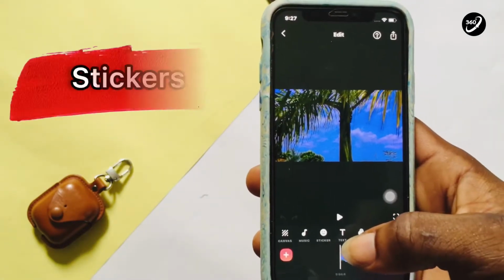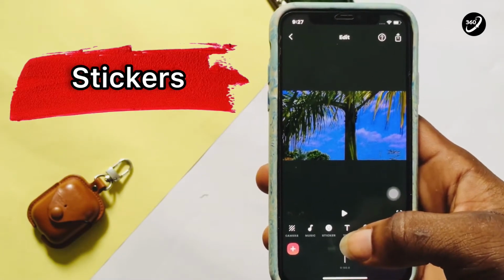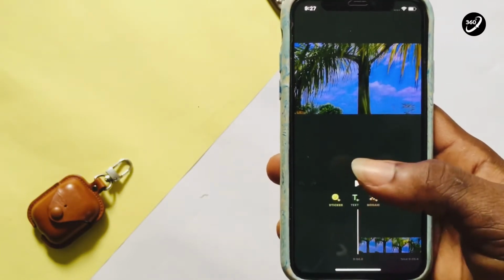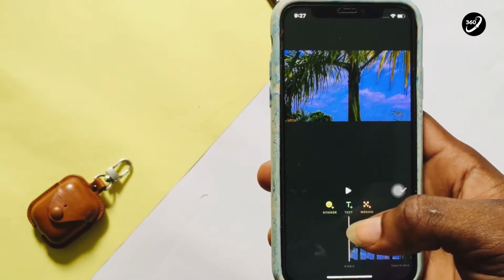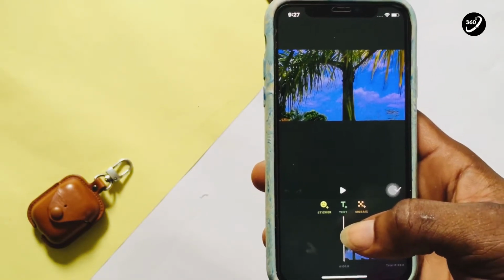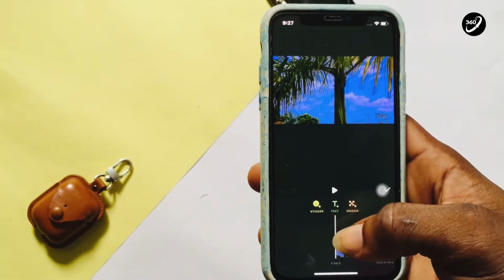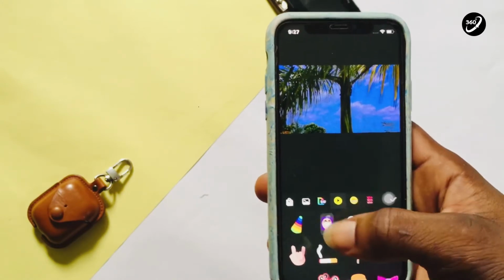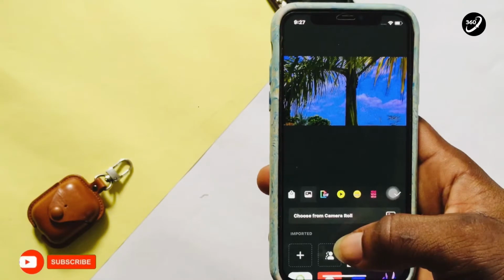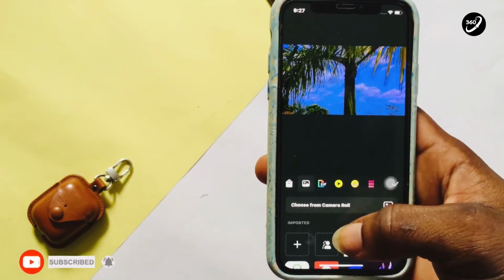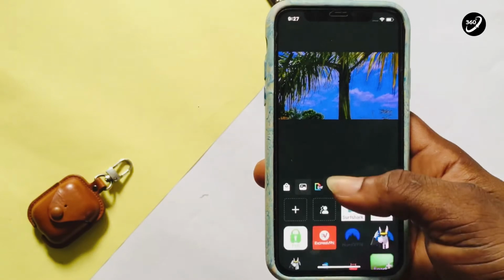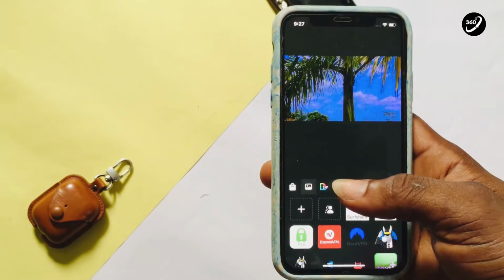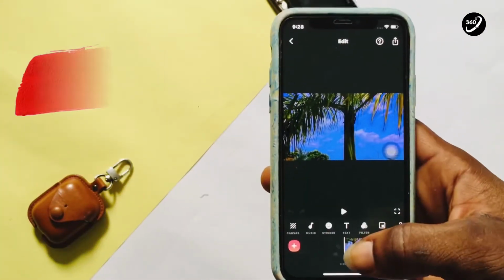Moving on, we've got stickers being the third element on this particular editing app. With the stickers, you can add logos, photos, or anything at all that you want to add onto your video as a layer. And right here, there are a couple of them that are available already on this particular platform, or you can go onto the gallery option to add few that you want to add from your own camera roll. I've got a couple of them that I've added onto my videos, and they will be stored here for you.